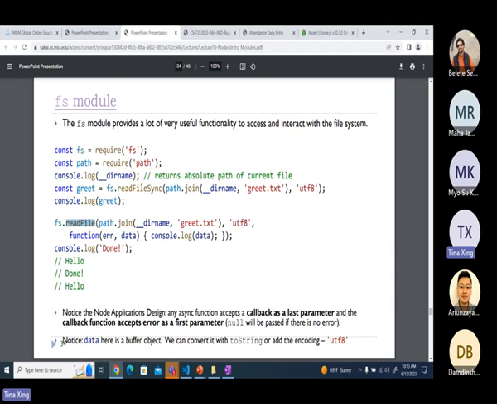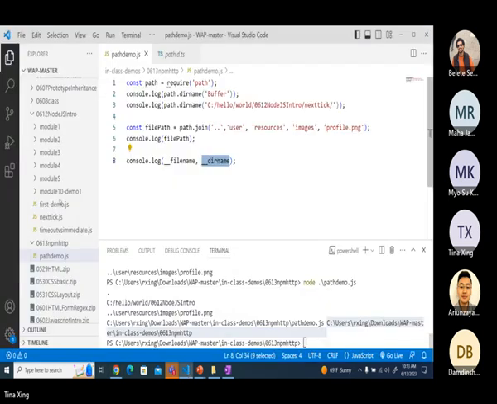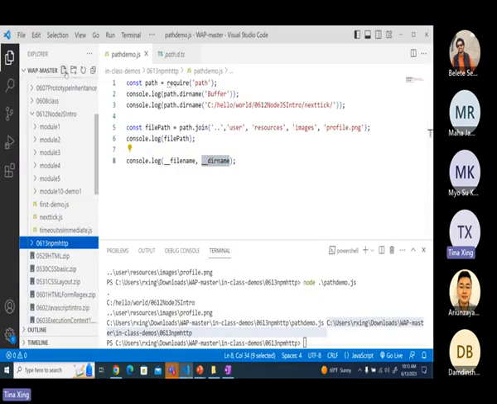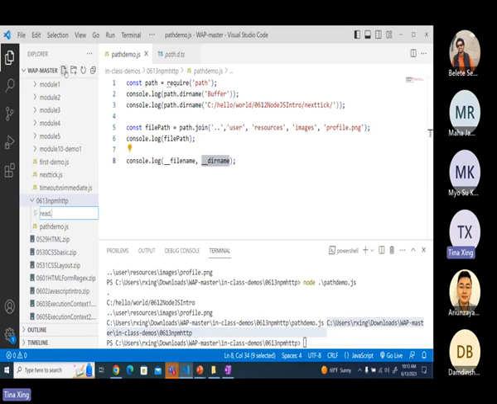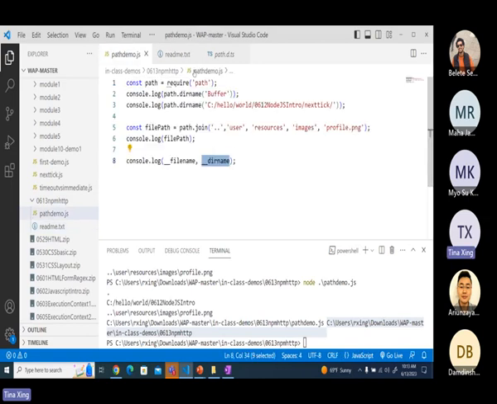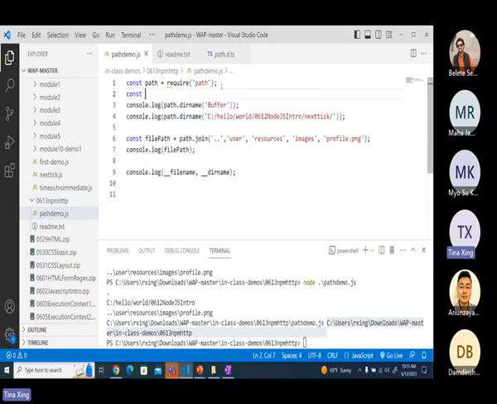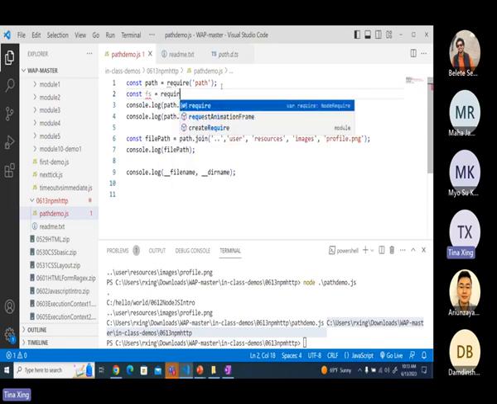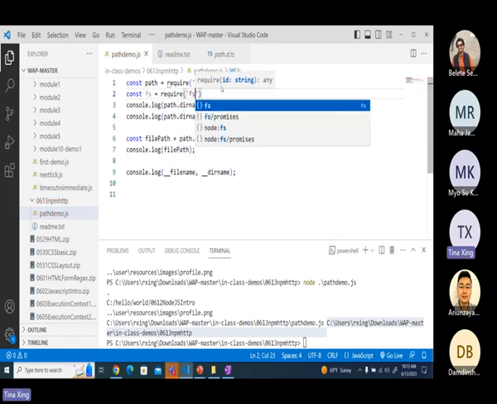First, let's try with the synchronous API. Suppose here I have a readme.txt, and I will just say hello world, right? If I want to read this file, first I have to have the file system, which is require fs here.